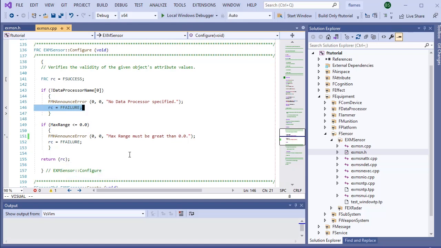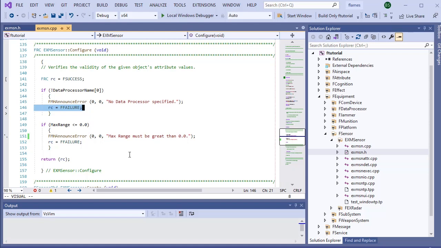So when Flames gets a successful return from a call to configure, but somewhere in that configure method, any kind of FMH announce call was made, Flames will know that you had called FMH announce inside of your routine, and it will say, okay, this is a warning condition.